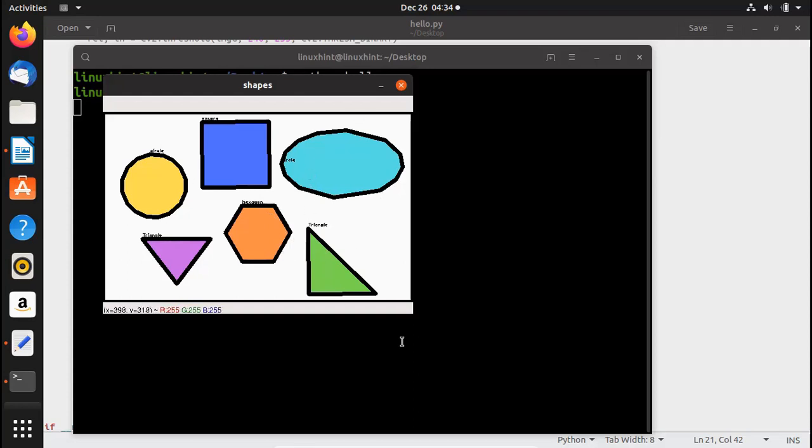Okay, so that's it. That's how you basically define and identify these things, these geometric shapes. You can change the font if you want to. You can change that to complex, or maybe some other font that you really like. So that's it. That's how you identify the geometric shapes using OpenCV.